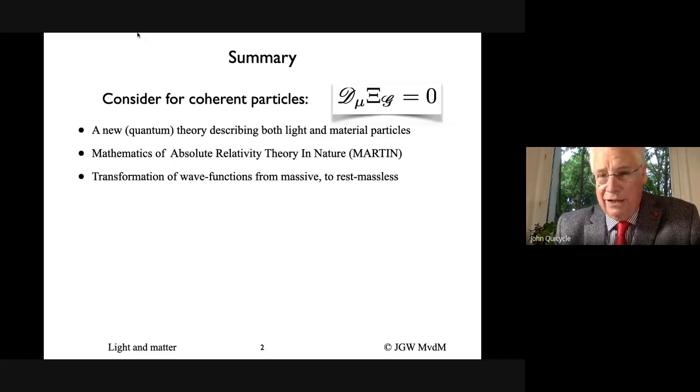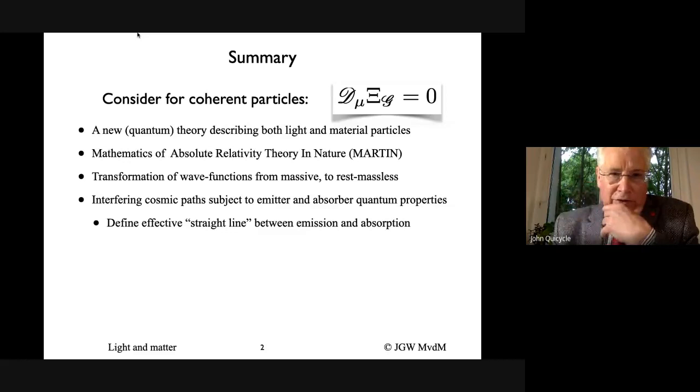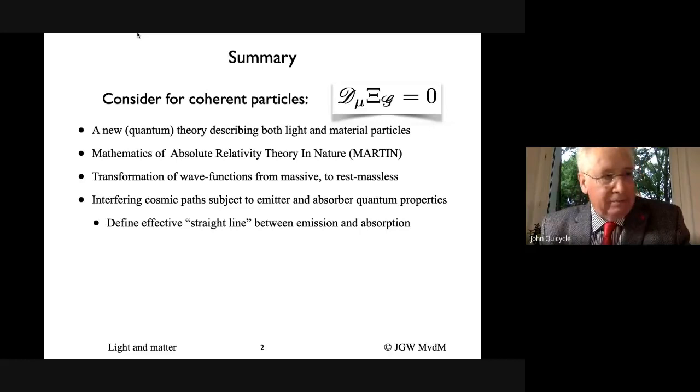But the way that conventionally, if we're talking about quantum field theory, you get an interaction between two points, is that you consider all possible paths between those two points, all possible cosmic paths that can take any route, and consider an integration over those paths. You find to your utter astonishment that such an integration pretty much excludes everything except the straight line paths between two points, together with perhaps a few wavelengths around it, but not very much. So interfering cosmic paths from point to point are the way that a field theorist would look at the way that a photon forms, or any kind of quantum wave forms between emission and absorption.